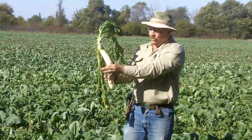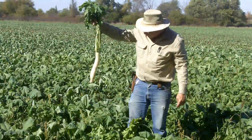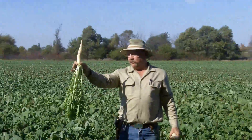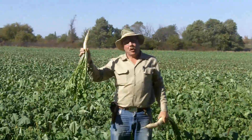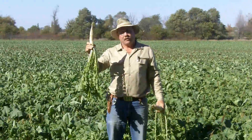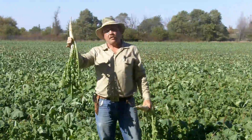These bulbs could gain another inch or inch and a half in girth, and they've got pretty decent top growth on them. They always aren't that perfect shape like you see in the grocery store. Those perfect roots you see in the grocery store or in brochures — 18 or 20 inches long — were probably grown in a vegetable field with very mellow soil, no compaction, where the roots just go deep because they have nothing to hold them back. In a typical crop situation like this, there's some compaction — and that's why a lot of people plant them, to go down and break up those compaction layers.